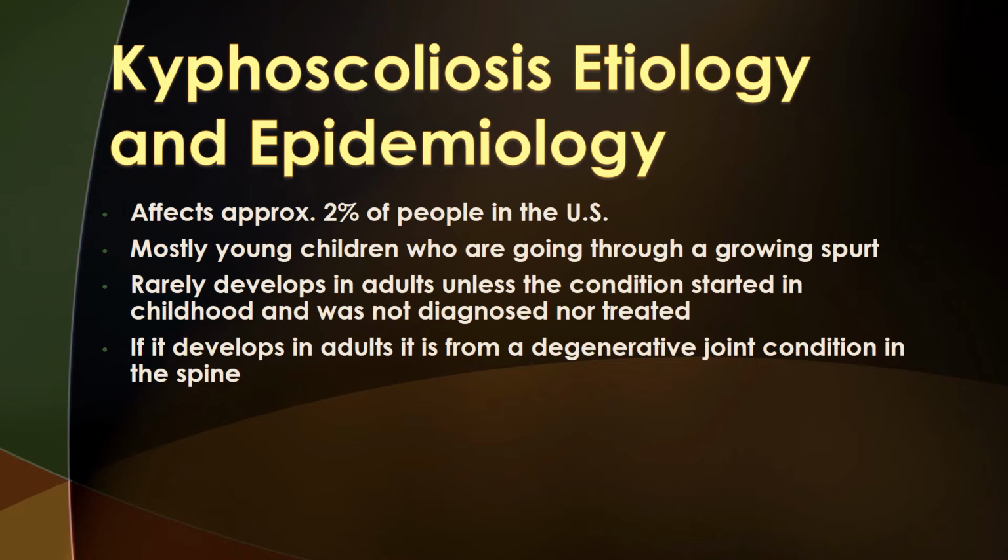And if it does develop in adults, it is from a degenerative joint condition in the spine, and this usually occurs in patients who are 50 and older. Furthermore, there are also many idiopathic occurrences of kyphoscoliosis where the exact cause is unknown, but it is suspected to be caused by genetic factors.